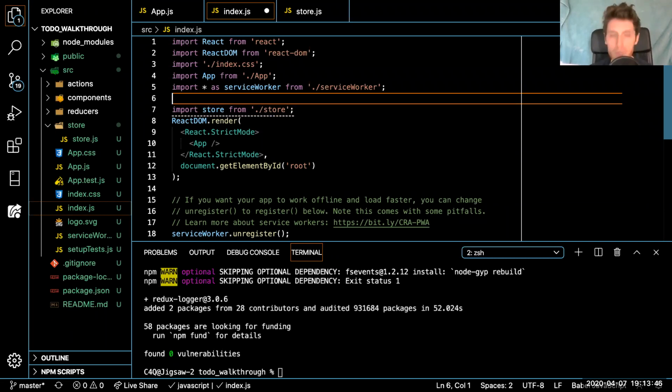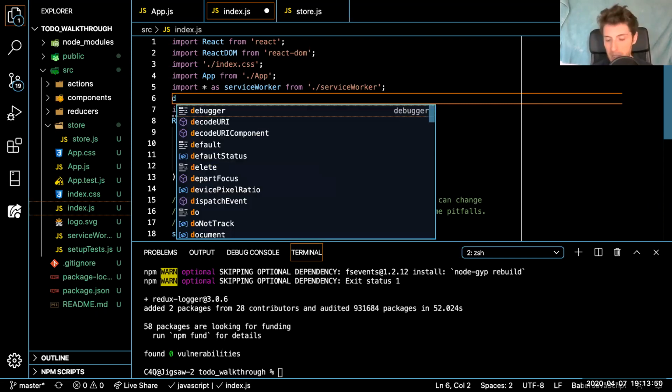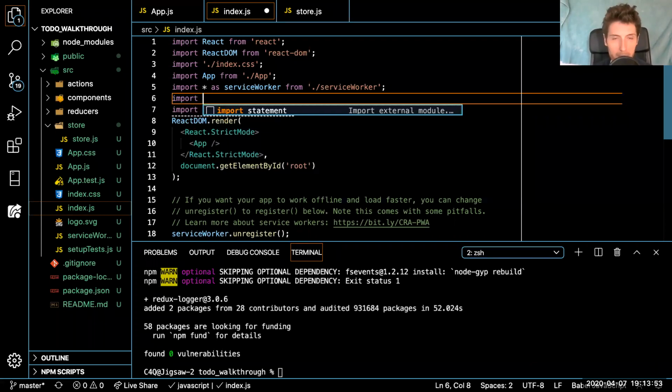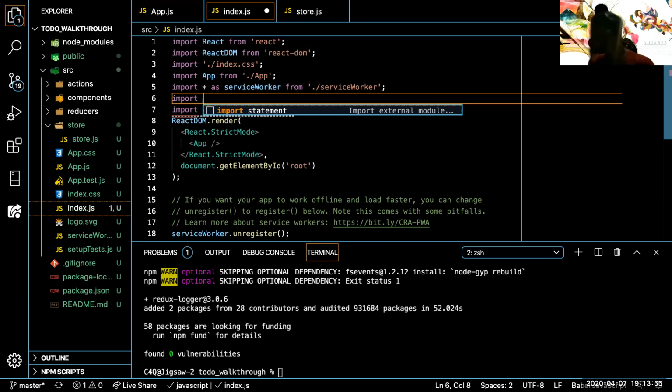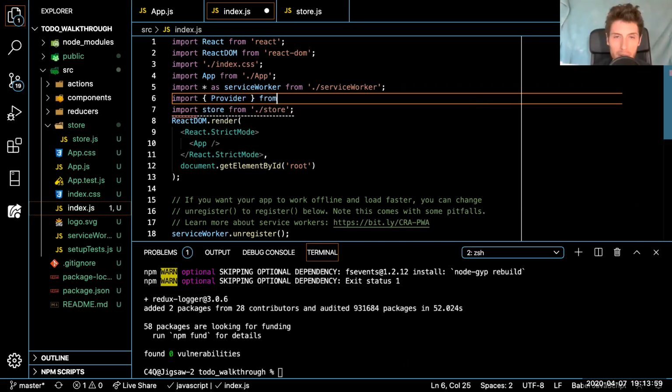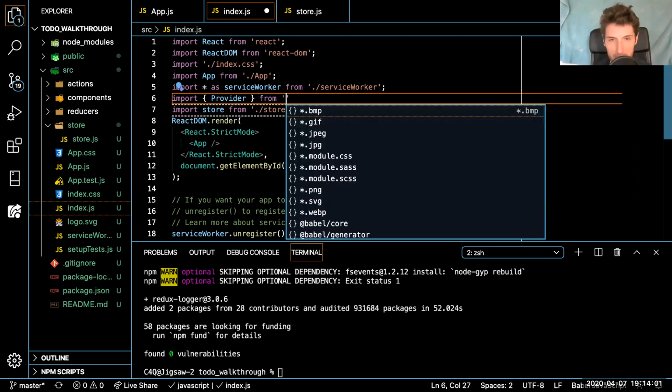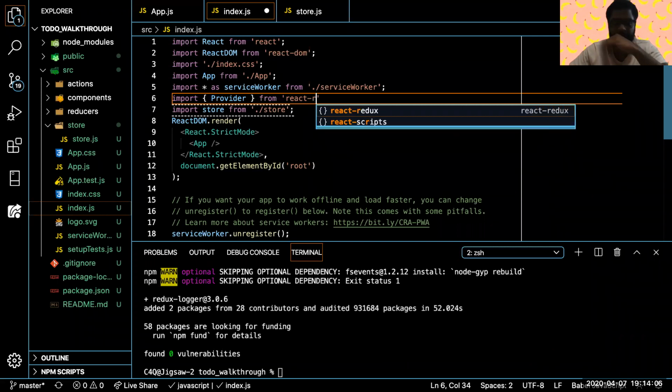And if I want to provide my entire application with access to my store, what do I need to import? Provider. Provider, exactly. And where does that come from? React Redux. Perfect, Henry.